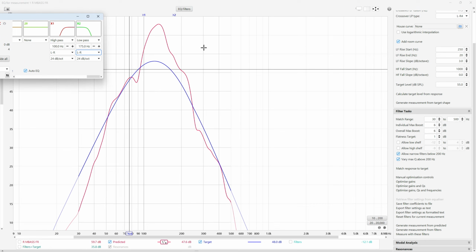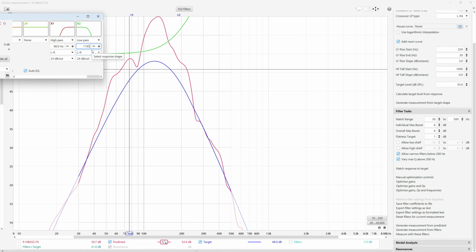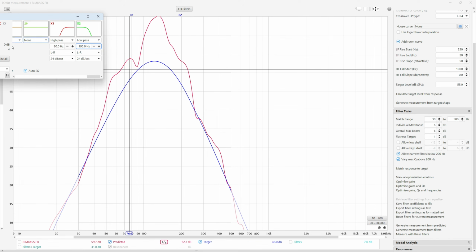That's better. Okay, so now instead of using a crossover at 100 and a crossover at 175, I'm going to change that to, let's say, 90, and this one to 185. And as I do that, you see the slopes are starting to move to the outside, but 90 is not enough, so I might try 80, and I might try 190. Okay, now they're almost there, and maybe 195. Whoops, 195. Oh dear. Okay, that's better.